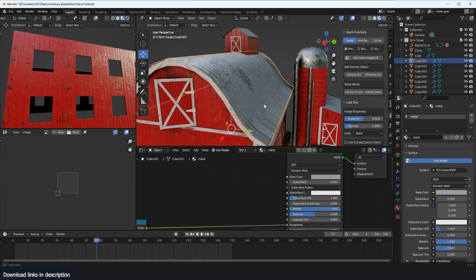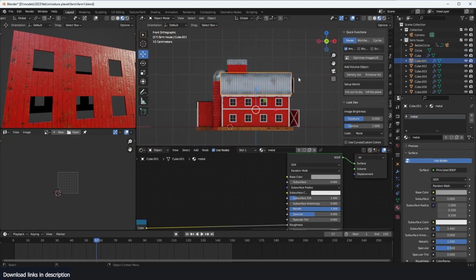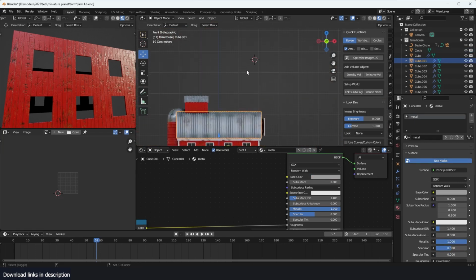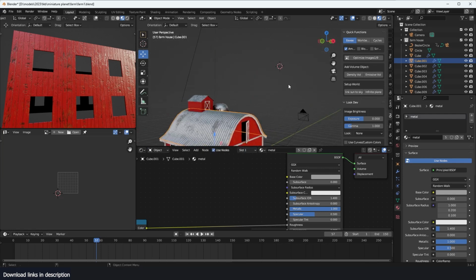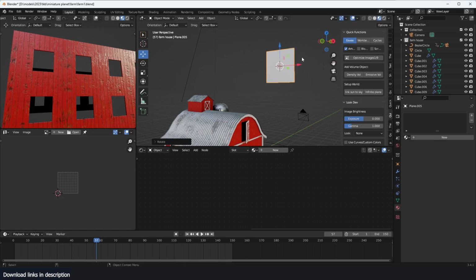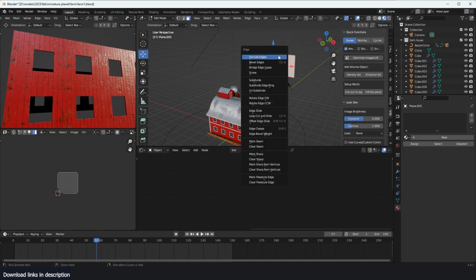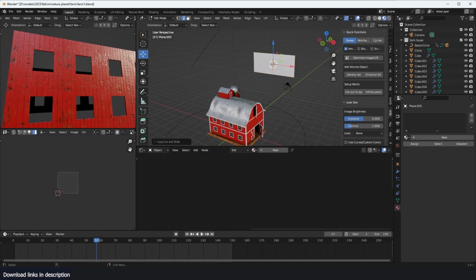Maybe one thing I could do is show you how I made the roof quickly, and talk about that before we jump into the time lapse. I'm kind of forgetting, but I think I started with a plane and had a loop.